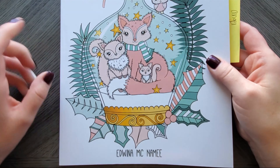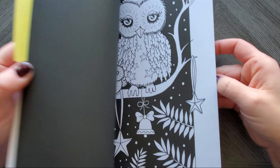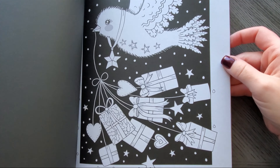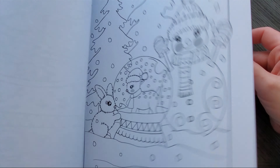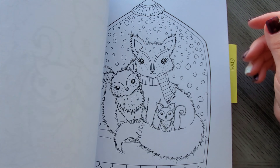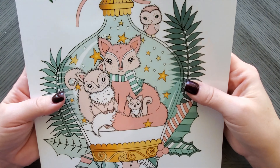Then we have Winter Dreamlings — same artist, same thing. You'll have some on a black background, and then the same images on a white background. I kind of like the black background; it saves me the stress of making one, but sometimes you want to do something yourself too. Again, I don't know if I'm feeling this one — it was one of those ones I bought because it looks so cute online, and then it got here and I was just like, ah.